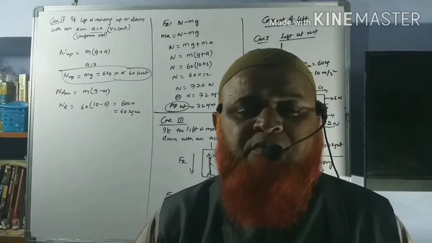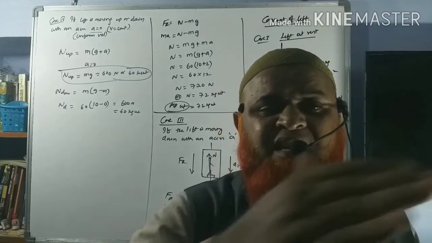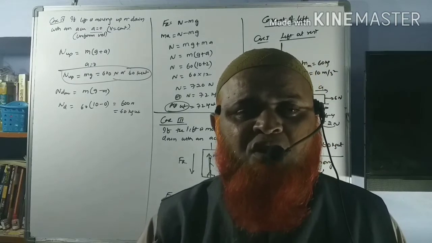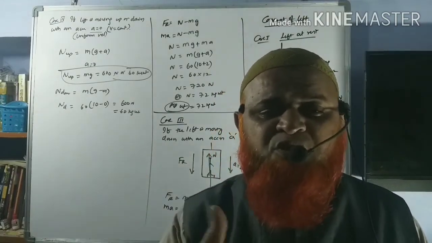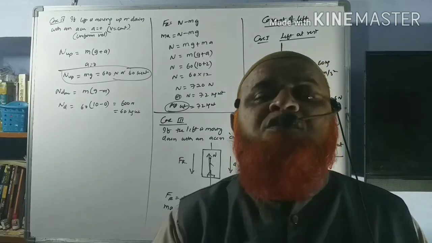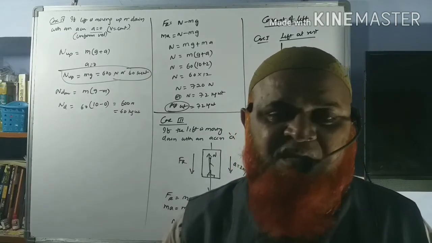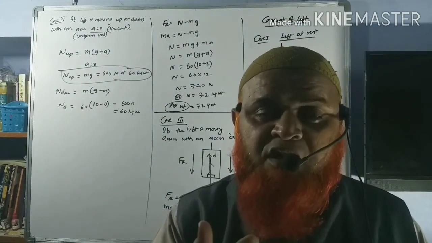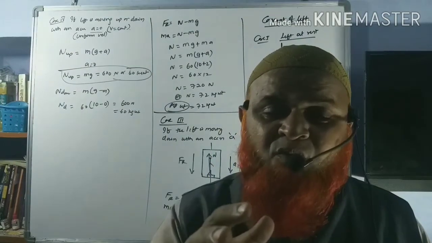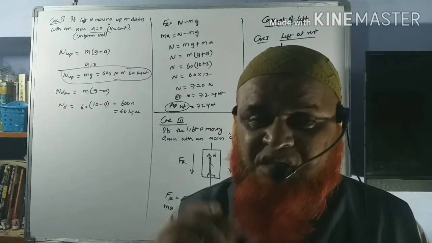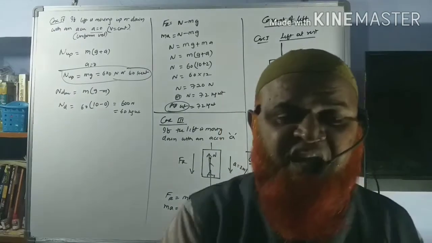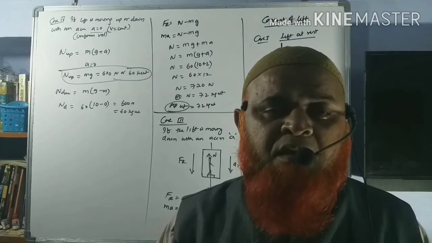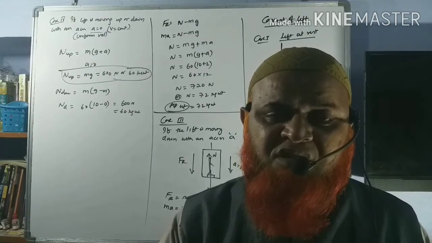For example, you are sitting in a train and the train is accelerating, slowly its speed is increasing, and you have purchased some batanis in the train. You start throwing them into your mouth. When the train is moving with uniform velocity, they will exactly go inside your mouth because there is no acceleration in the train. The train is moving with a constant speed, so the batani will exactly fall into your mouth, because uniform velocity does not affect the resultant force on the batani. But if the train is accelerating very fast, at that time if you eat a batani, what is going to happen? The batani doesn't go to your mouth, it may go to someone else's mouth.